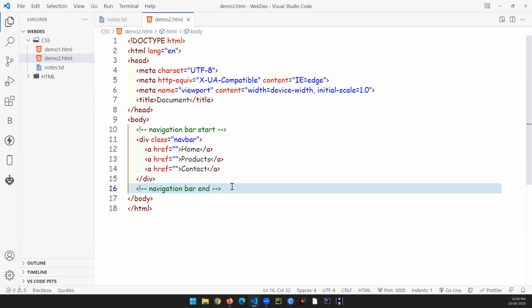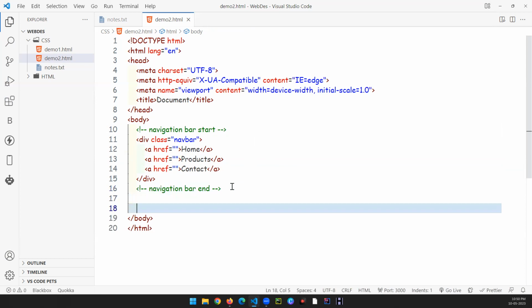Okay, so suppose we have product images in horizontal view. So what is happening over here?